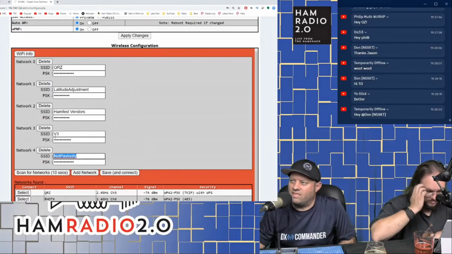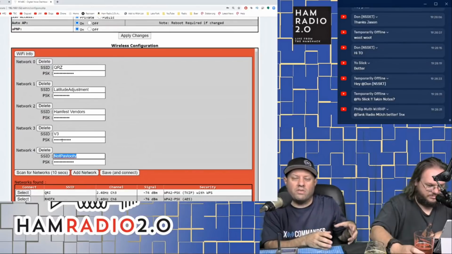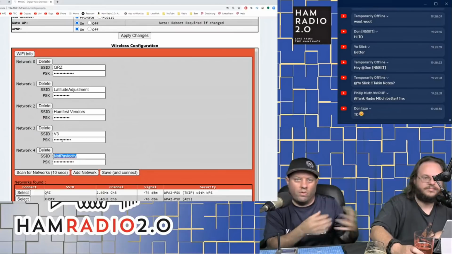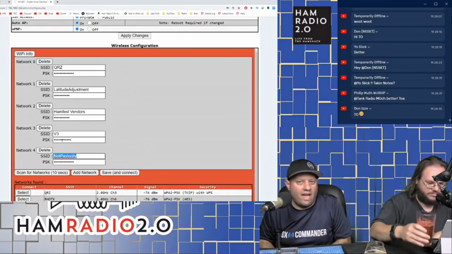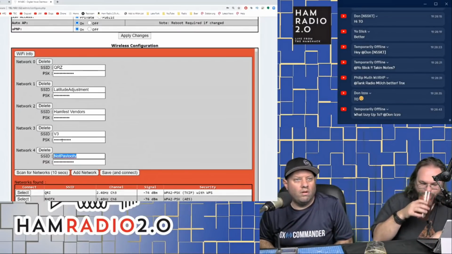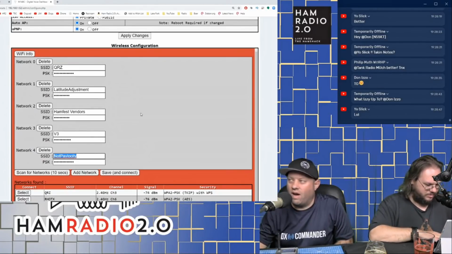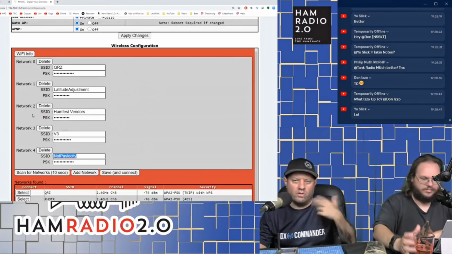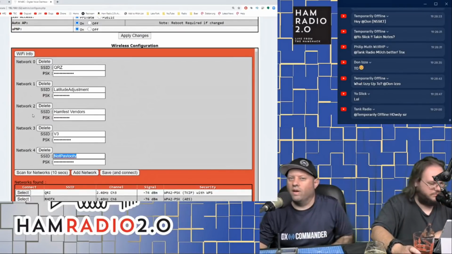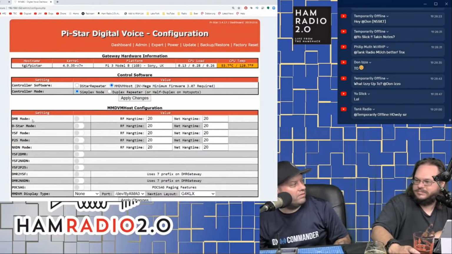But you can save these SSIDs and passwords in here so that if you take the PiStar with you to a Hamfest or to a hotel or to somewhere else and you connect, okay, fine, you're using it. Then you go back home, it'll automatically connect once it sees your home SSID Wi-Fi again because it's pre-saved in the device. So it allows you to enter and save multiple Wi-Fi networks so that you don't have to put it back into AP mode and do a scan and click on the screen or whatever and do that multiple times, every time you move it around and every time you use it.